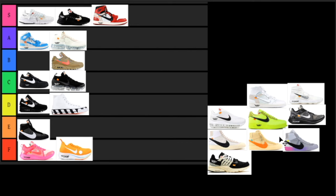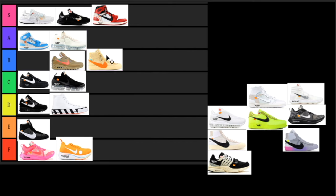Next up is the Blazer in that Halloween Eve colorway. I really like this sneaker — I was dying to get it when it first came out. The colorway is super hard: that orange swoosh, the tan, it just goes crazy. I feel like it's very wearable and I really fell in love with these seeing on-feet shots. The Off-White Blazer with the big swoosh looks super clean with the right colorway. I'm going to put this in the B tier — I think that's fair.